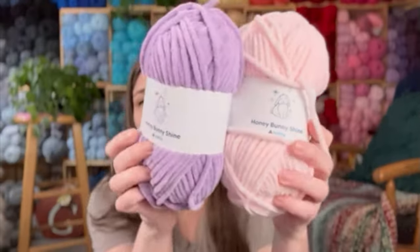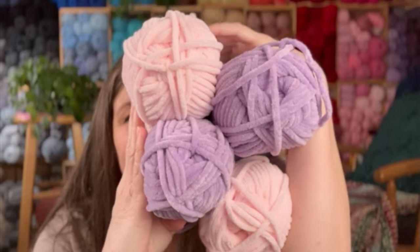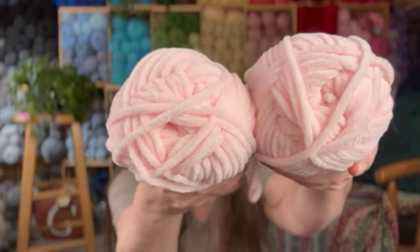I might even make the bag tonight. I should probably give it to my granddaughter Abby, because Emmy has been getting a lot of stuff when we've been going yarn shopping. I got two of each of these colors to make that little bag. Look how big and soft and squishy. I have never completed anything with this kind of yarn before — I've played with it but never completed anything. So there's always a first time for everything. Cute little bag, here I come.